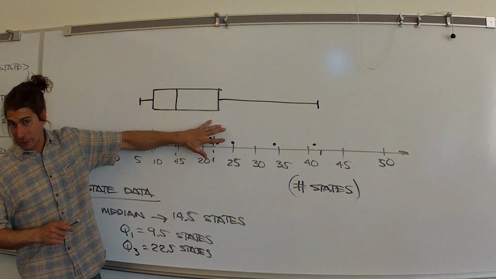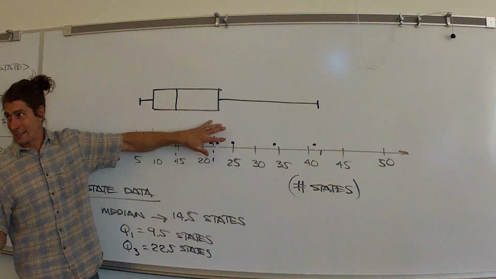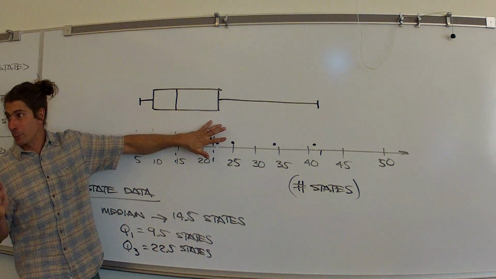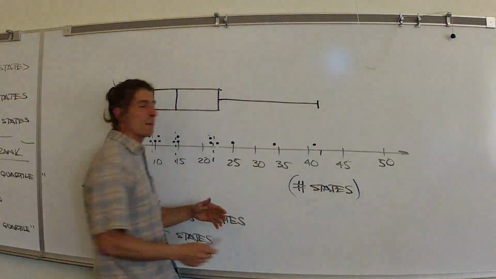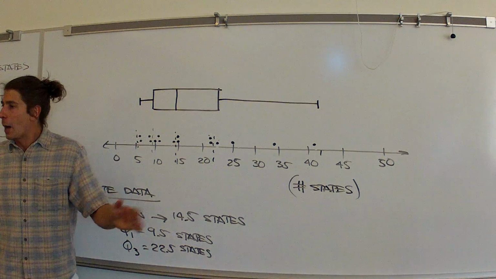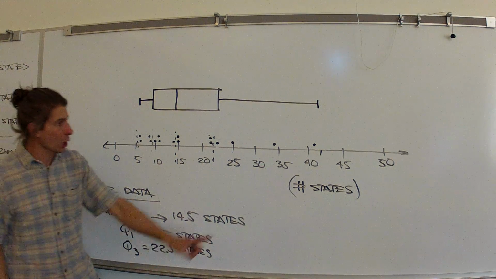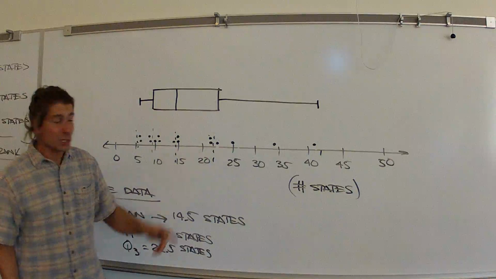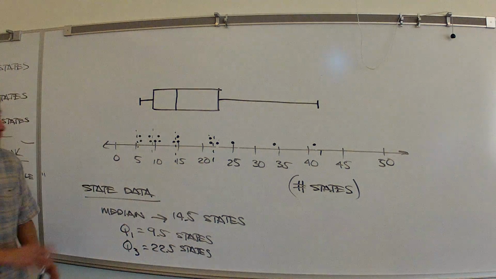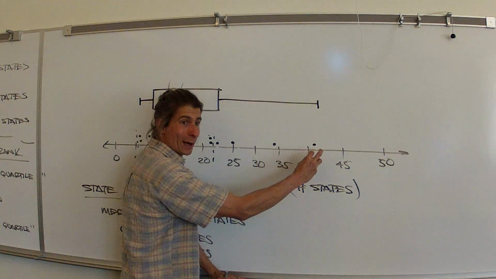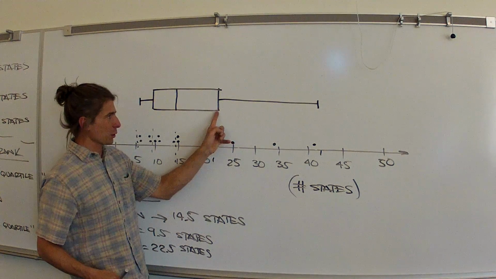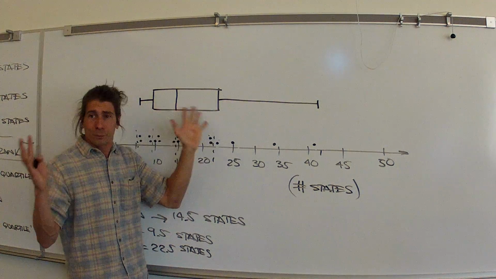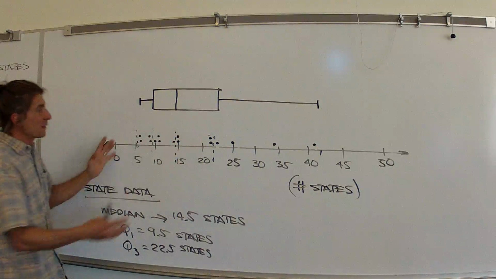But as the lady just correctly pointed out, you still can see how spread out the data points are. And you can make an assumption about it. You can see this spread, and you know what? I'm going to assume they're spread uniformly. And they pretty much are. It's not like you've got 4 data points right here at 41 and nothing else down here. Well, actually, if you did that, the median, the Q3 would be up here further. But the point being is that generally the data points spread out.